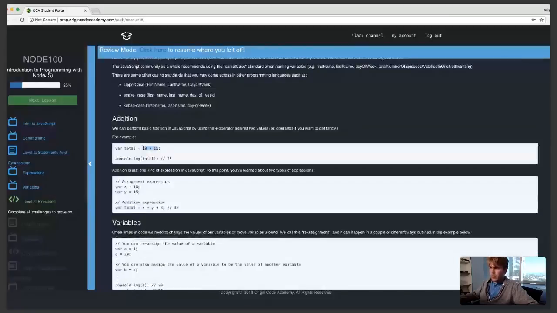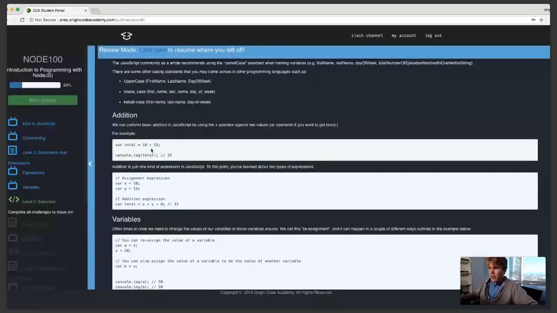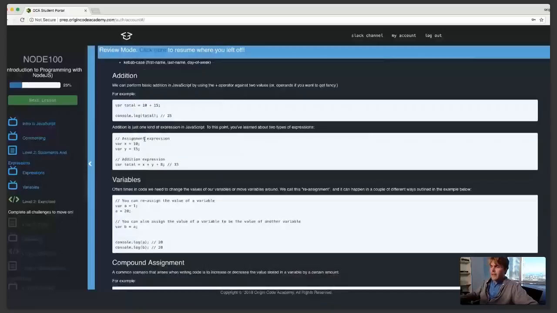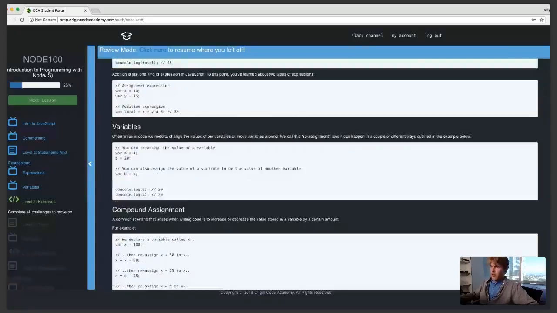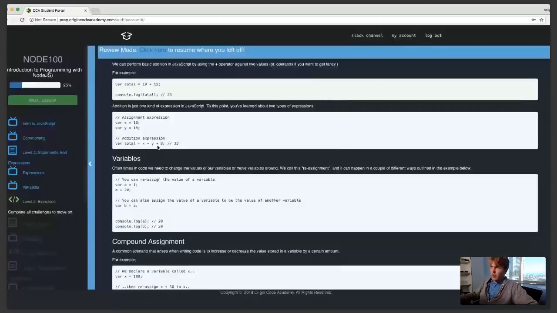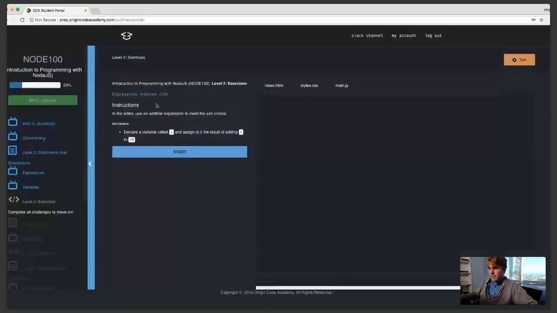So it looks pretty straightforward. Looks like you're just adding two numbers together here. And you can also add variables. So this y, since it's already declared up here and assigned to the value of 15, then this is pretty much just saying 10 plus 15 plus 8, which will give us 33. So let's see if we can use an addition operator, which is the plus symbol, in our next coding exercise.